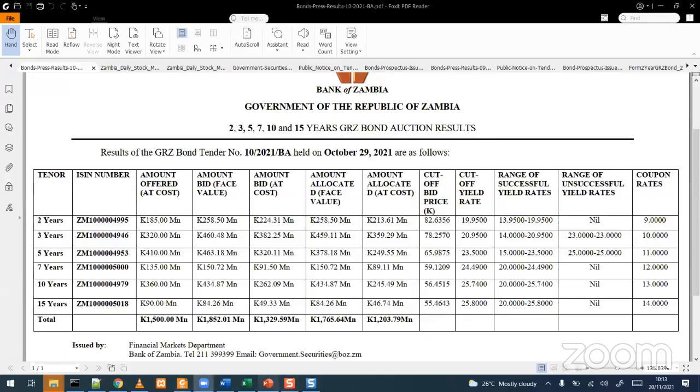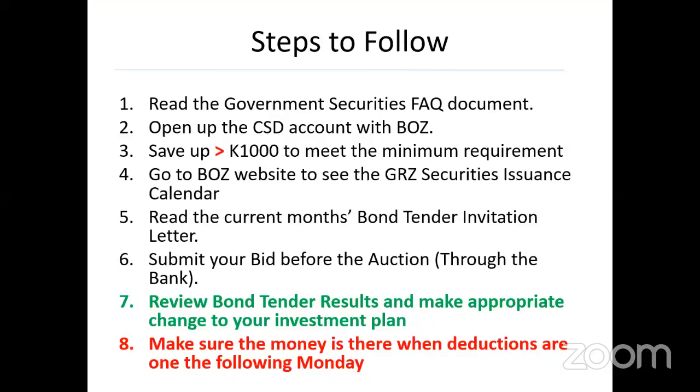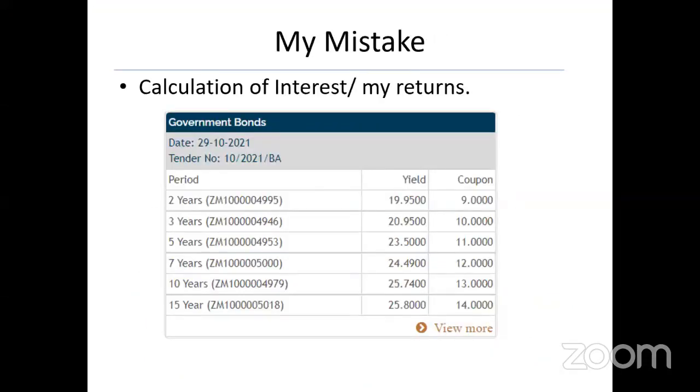Now let's start with a little bit of a background. What happened when I first did my first bond? So I first invested in bonds last year in September. And what I did was I simply went to the Bank of Zambia website, and on the homepage, there's a section that gives you the rates for government bonds and the coupons. So this is what you're seeing. This is just a screenshot of the last bond result. So I can already see that for the 2-year bond, we had a yield of 19.95 with a coupon of 9. In September last year, I did not even know what a coupon was and what yield was. For 3 years, 20, and 5 years, 23. And in my head, because I had done fixed deposits before, I already knew that these rates were great.